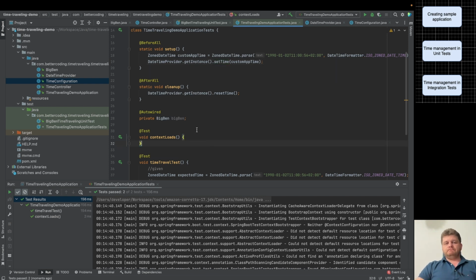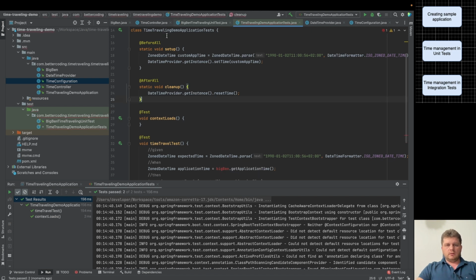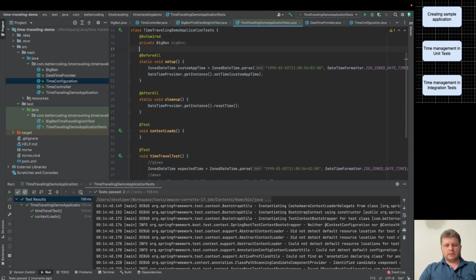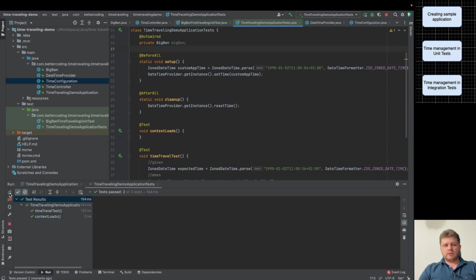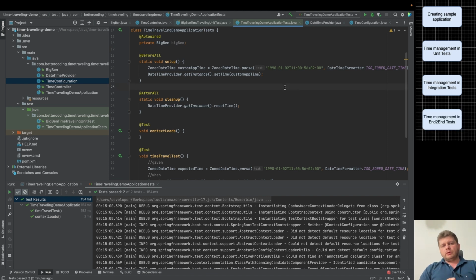So yeah, maybe let's do some refactor here. Okay, let's try it one more time. Yes, everything works perfect. Okay, now it's time to talk about end-to-end testing.